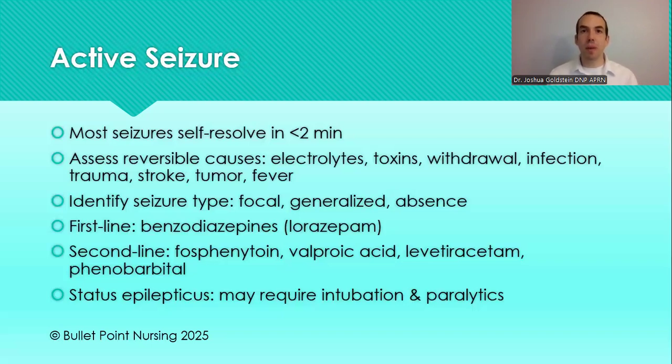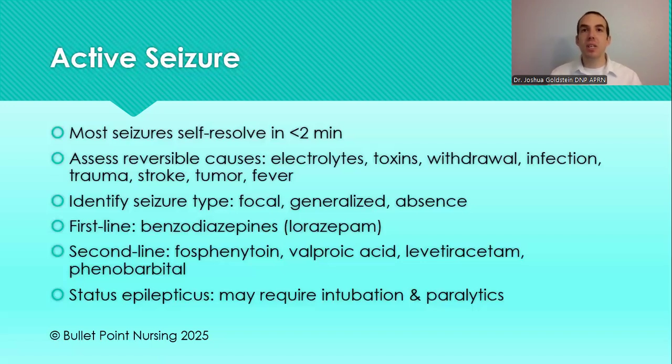For charting purposes and management purposes, you do need to know what type of seizure it is, so brush up if you're not familiar. Focal seizures are where it's not affecting the entire body, let's say a certain limb. Generalized seizure is what we classically associate with the generalized tonic-clonic seizure, where the full body is doing the seizure motions. An absence seizure is where the brain is having a seizure, but there's no movement associated with it. There might be outward physical symptoms, such as the patient not being fully alert, but the patient is not having that classic motion that we associate with the seizure.